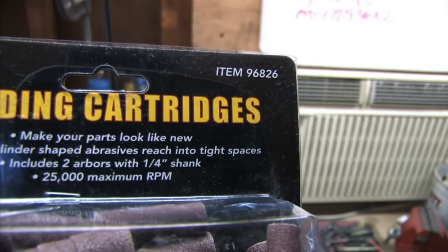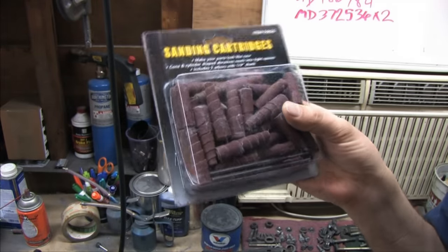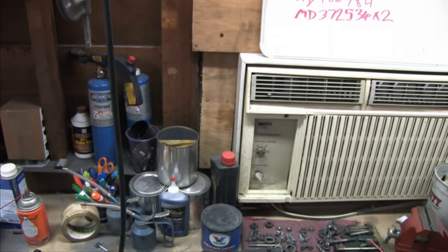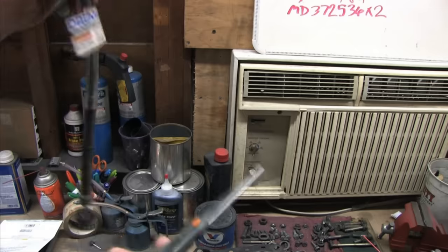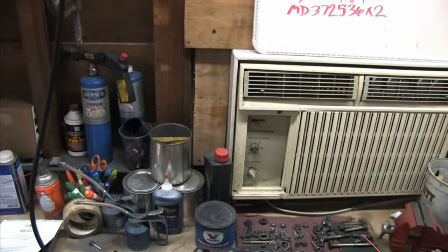For about $20, you can buy this off the shelf at Harbor Freight. I'm sure you can get a better deal with mail order through someone else, but it comes with a pair of arbors for your die grinder and a 50 sanding roll assortment of cylinders and cone shapes. One's enough to do a stage one port job, but go ahead and get two because you can never have too many 80 grits. I have a personal vendetta against this 20-year-old tag on my Dremel. It's blocked too many shots already, so it's gotta go.